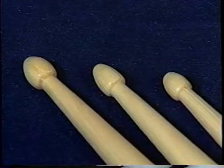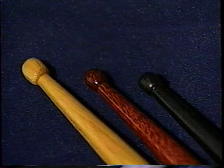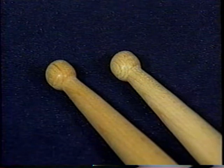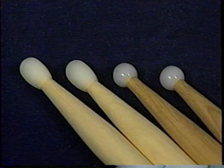Tip shape is critical to the overall sound a stick will produce on cymbals. A full teardrop stick produces a dark, rich cymbal sound, enhancing the lows. A barrel tip produces a great, broad sound, wonderful for the studio. A small round tip, on the other hand, produces a brighter cymbal sound with more highs. A large round tip produces a fatter or thicker sound. Special or hybrid tips offer variations of the basic teardrop, barrel, and round tips. Of course, nylon tips produce the brightest sound, regardless of shape, and are the most durable.